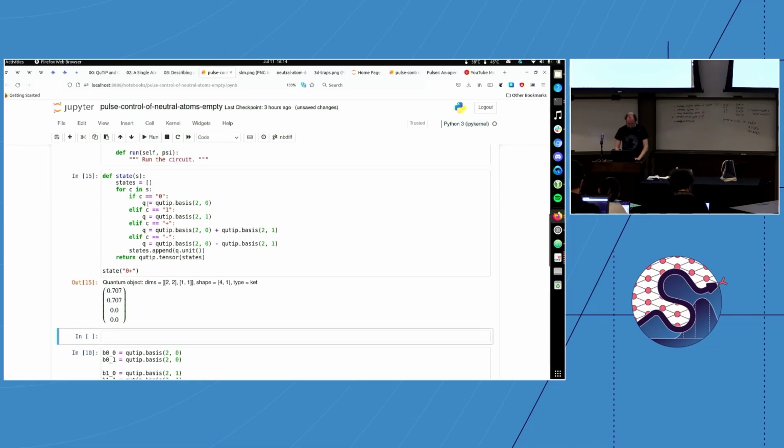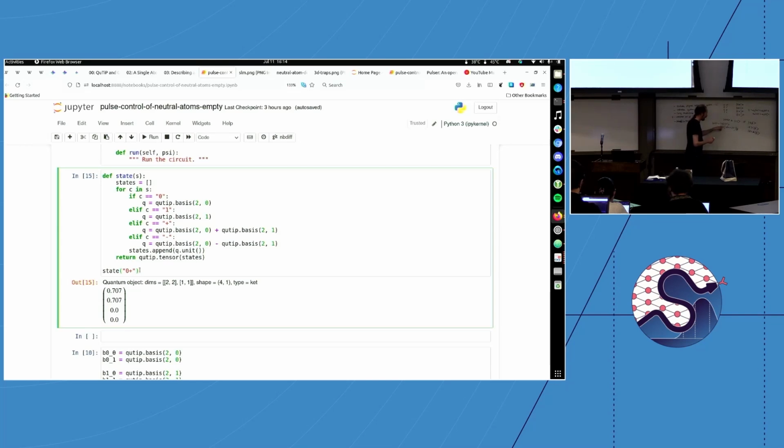Sorry, so what does 0 plus mean? Yeah, I left it up because this is one of the points where things start to get a bit more confusing. 0 plus means the tensor product of the state 0 with the state plus. So what does that mean? Now we just write everything out. That's 0 times 0 plus 1, and I'm going to write over here the factor of 1 over square root 2, which we need to normalize the state.